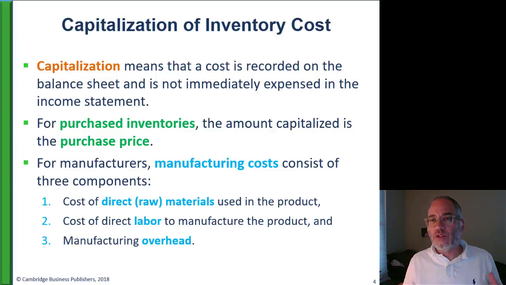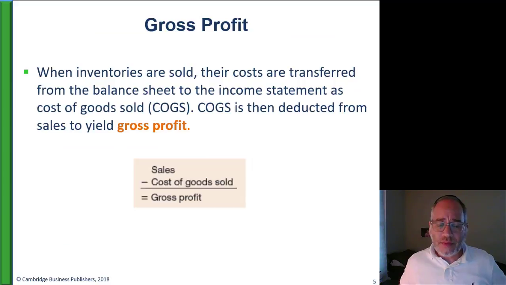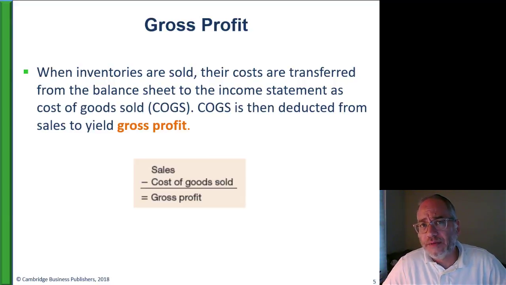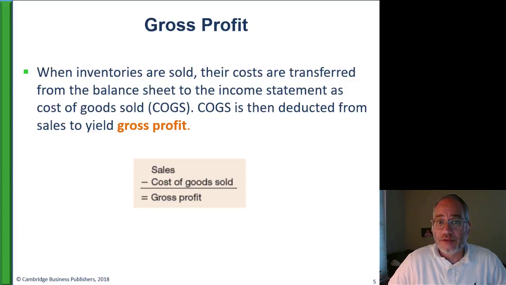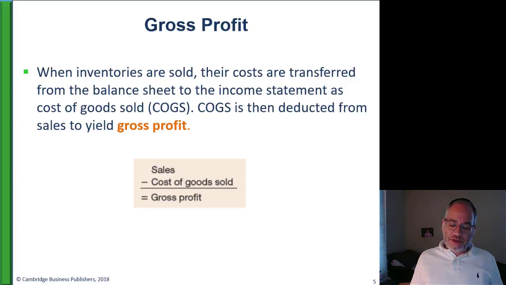Again, what you would have to do is go through this, and it's very complicated, figuring out what the cost of the materials, the labor, and the overhead was. Add it all together, and that's going to give you the total cost of goods manufactured, which is then going to be capitalized. And once you sell it, it'll go into cost of goods sold. Gross profit is a very important figure on the income statement. It's going to be sales minus cost of goods sold. So again, as you sell the goods, you take them out of inventory and they go into cost of goods sold. It's usually the largest expense on a company's income statement. The cost of goods sold is used to calculate gross profit.